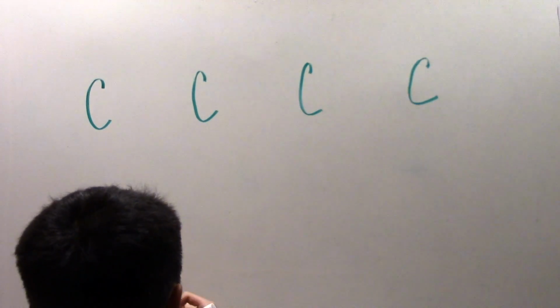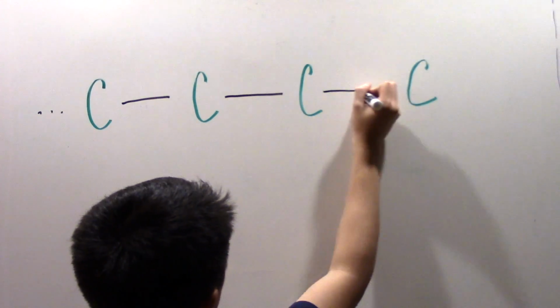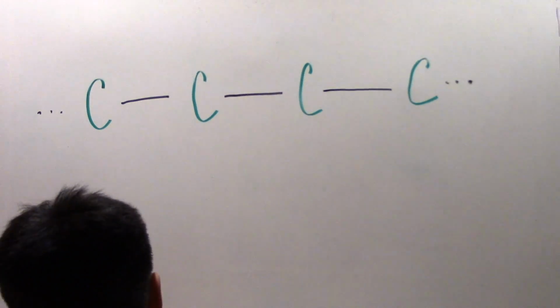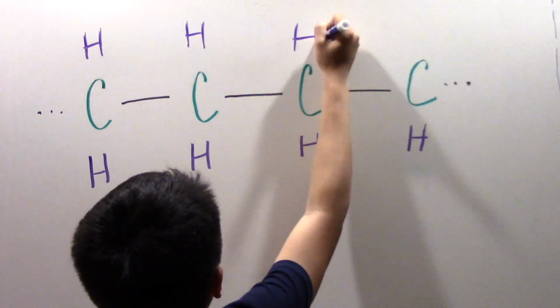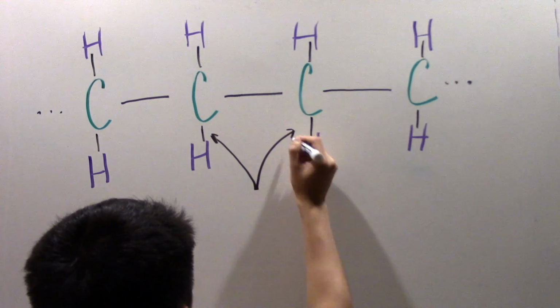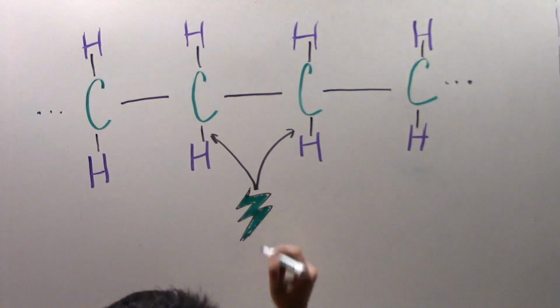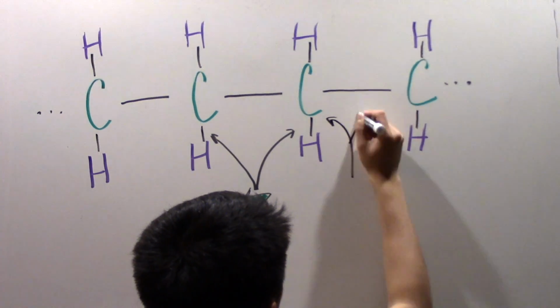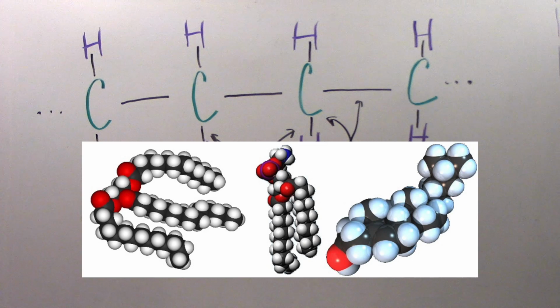Lipids are all composed of a carbon skeleton where a carbon binds to a carbon, and finally to a carbon. Likewise, we also know the hydrogen atoms surround the carbon skeleton, and it's here within the bonds between the hydrogen and carbon atoms that we find energy. Now, this is really important because these structures, called hydrocarbons, are nonpolar, so they will not dissolve in water. By and large, we see the same basic shape within all the other various types of lipids, in triglycerides, in phospholipids, and in steroids.